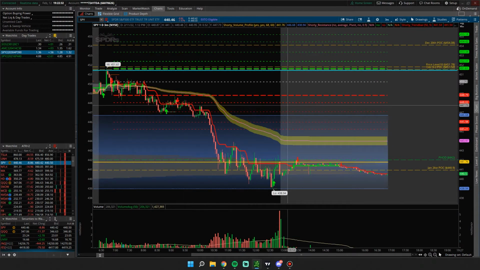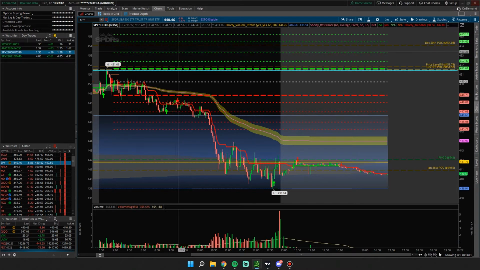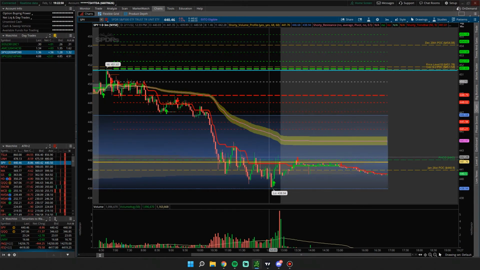So with no labels, to me, it's a lot cleaner. You just memorize what each one is. You know, this is the Orb 50, opening range high, 272, 618, and so on and so forth, and then to the downside as well. So you just want to memorize everything. You want to memorize the colors of the pivots.